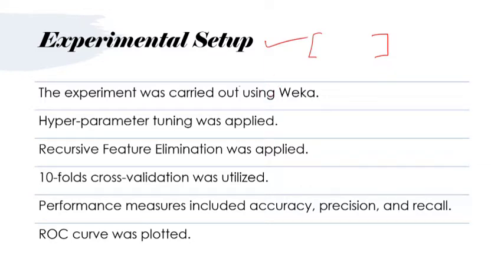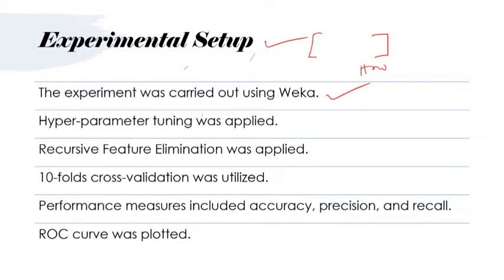You see, you don't need to start telling us how to use Weka. Anybody can just ask Mr. Google, how do I use Weka? They can get it easily. No. However, the experiment was carried out using Weka. This is very important, so that that person will know that, okay, this is the environment where we carried out the research. But in order for you to start, you need to download Weka, then you need to start, you need to go to, no, you don't need to tell us that. Anybody who wants to do research can find out about that. But if I don't tell them what I've used for my research work, they might not likely know what platform I've used, which is very important.